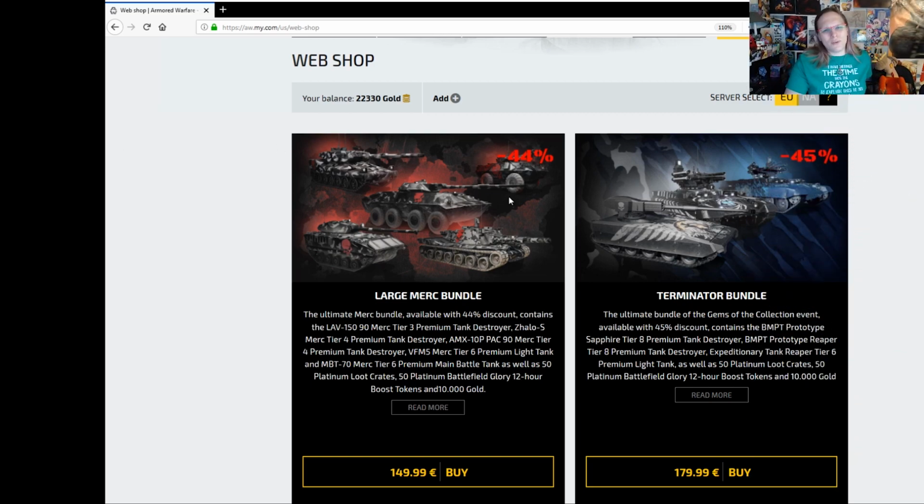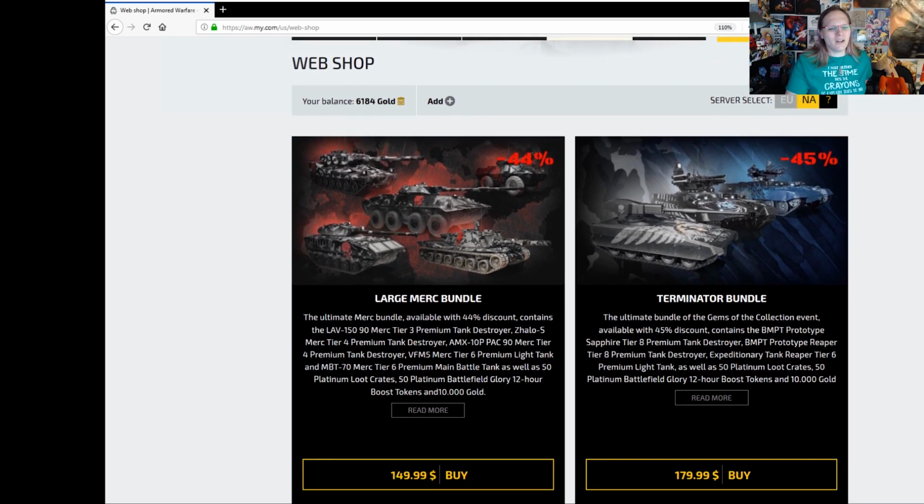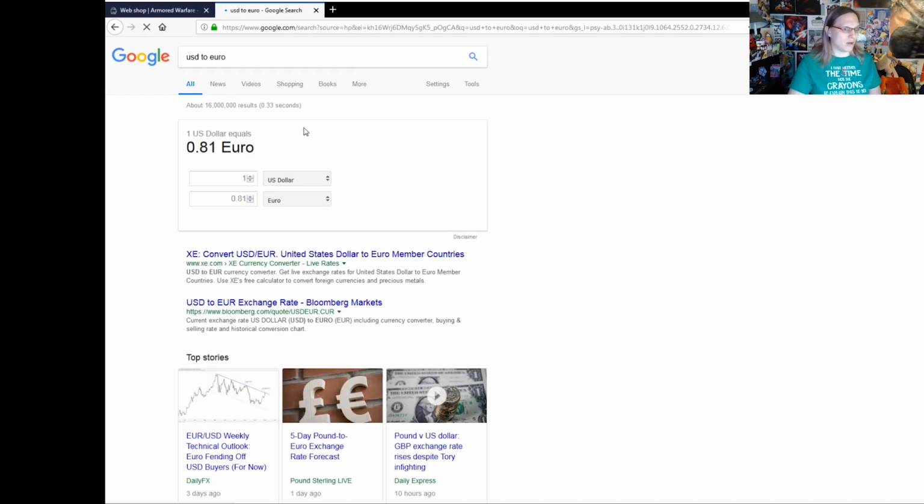So, this is 45 and 44% off, and it's 100. I'm gonna do US dollars because that's what we usually go on. It's 149 USD and 179 USD. But it's the same amount of euros. Wait! Wait. Mycom, have you lost your mind? USD to euro. I mean, you know. So it's overpriced for European players by roughly $30.